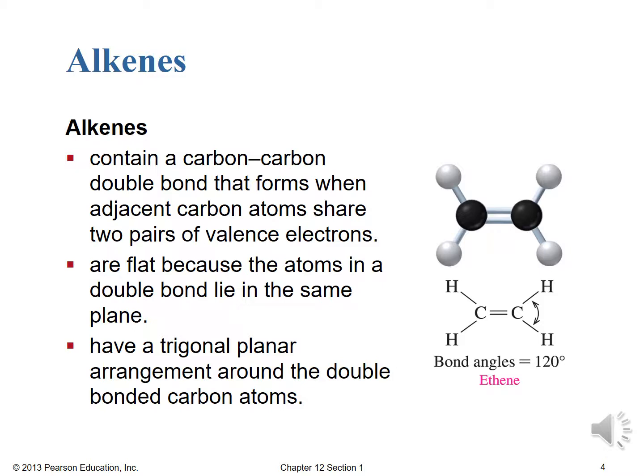Therefore, wherever you see a carbon that participates in a multiple bond and then two single bonds, an alkene would have a trigonal planar arrangement around those carbon atoms involved in the double bond. Back in the alkane chapter, you probably remember each of the carbons was tetrahedral, with a 109.5 degree bond angle. Here, the trigonal planar arrangement of the carbons involved in a double bond would be a 120 degree bond angle.